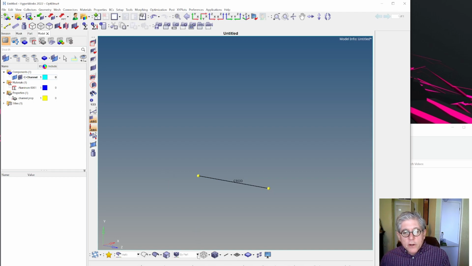All right, and like I said before, this is also very useful, you can change how it's shaded by different ways. So you can change this by component, and now you can see the element is blue, which matches the color for the component. We can shade it by property, and when I do that, you can see now it's yellow because it matches channel property. And you can also shade it by material, and there it is. This matches the material. So if you have multiple materials, multiple parameters, this is an easy way to see which properties and materials are assigned to which elements, okay? Usually I just have this at component. All right, so there you go. There's our element. We should probably save this file. I'm going to save this.